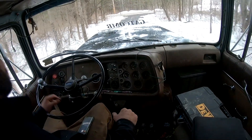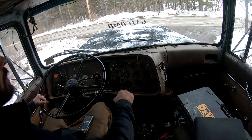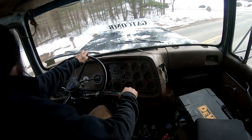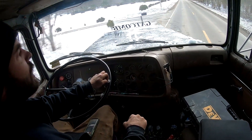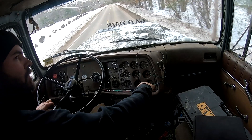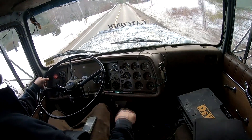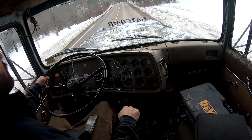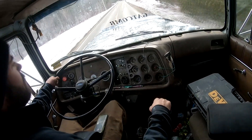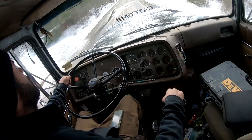I thought I'd show you a little bit of the truck. This is a 9-speed with an overdrive. It's got a Caterpillar engine in it. For the people that don't know, you don't shift these trucks with a clutch. The clutch, you put them in and out of gear with. You can double clutch with them, but they're designed so you don't actually use the clutch. Put the toggle on it — you're going from the low side to the high side, and you've got 9 gears. All your shifting's done at 1 o'clock. Once you get good at it, it's just a matter of finding the right RPM for the right speed, the transmission, and the right gear in the transmission.